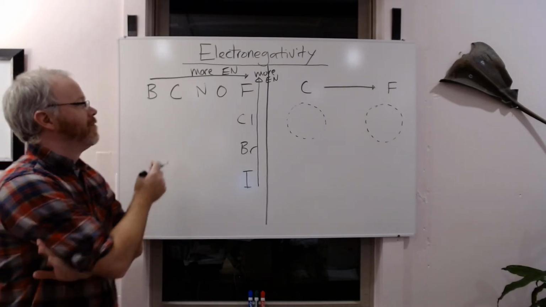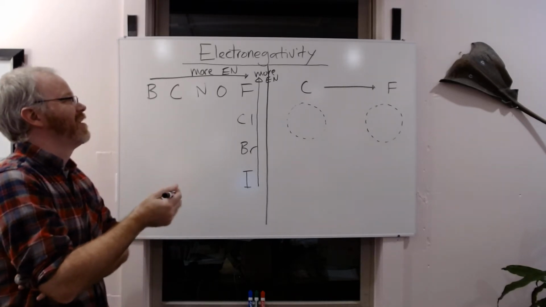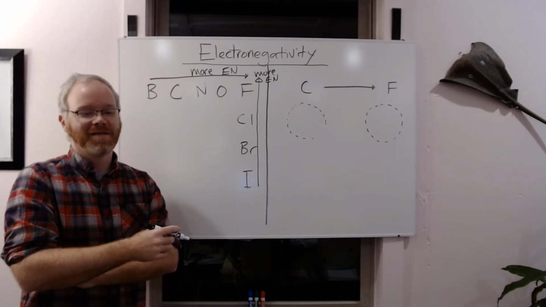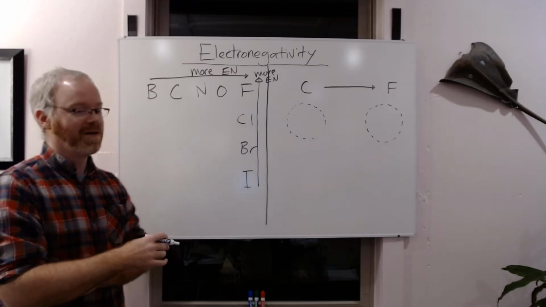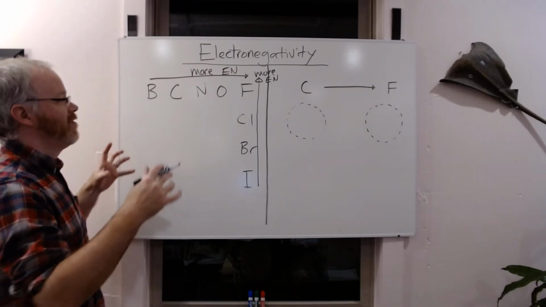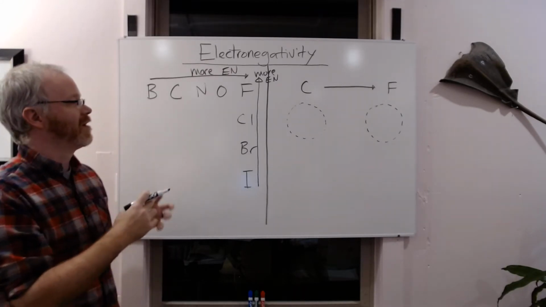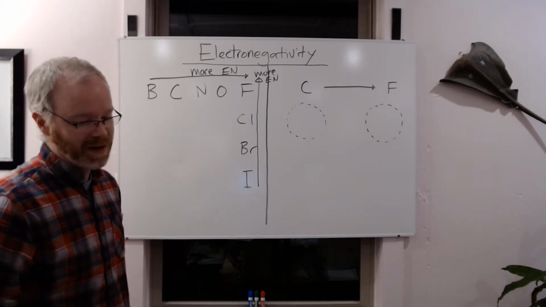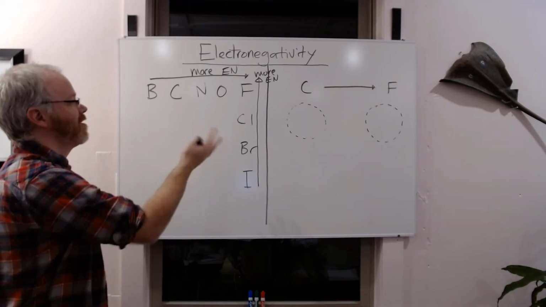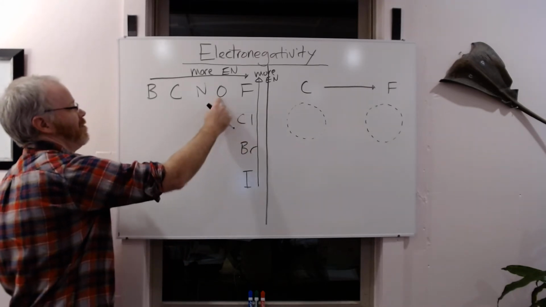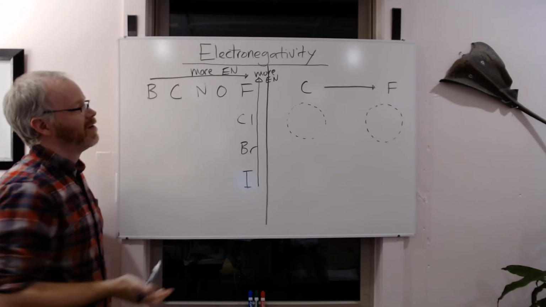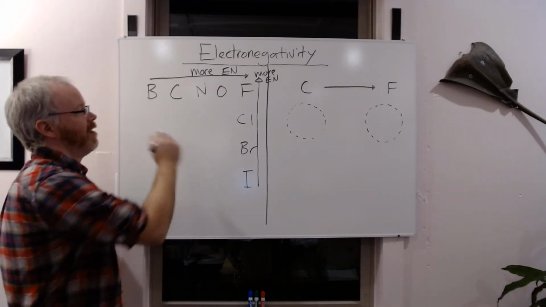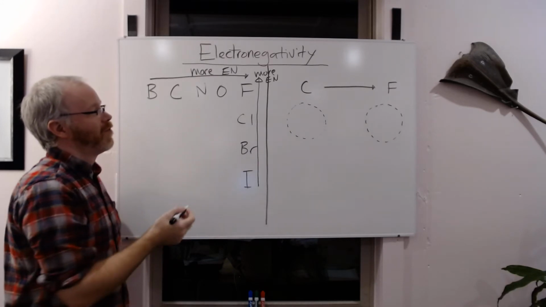So just as another reminder, electronegativity is the strength of the pull that a nucleus has on its electrons. And that nucleus part is kind of the key. So how tightly is it going to hold on to electrons? And this could have to do with bonds or just atoms on their own. But again, what's so special about fluorine? Why is it the most electronegative? Why is it any better than oxygen or chlorine or bromine? And there's two main things to look at where we can use that trend and then predict it.